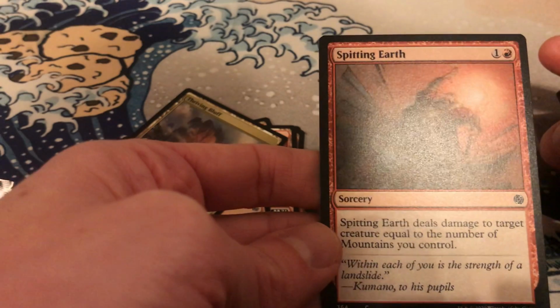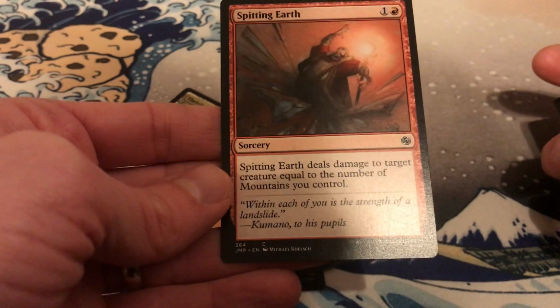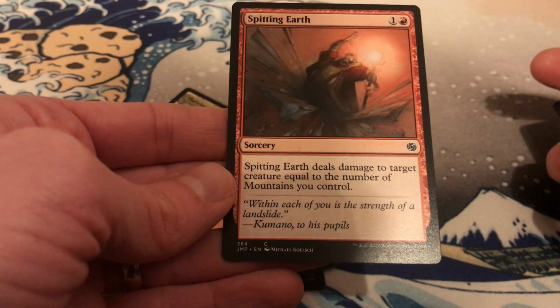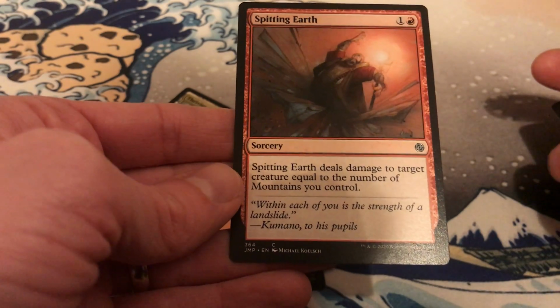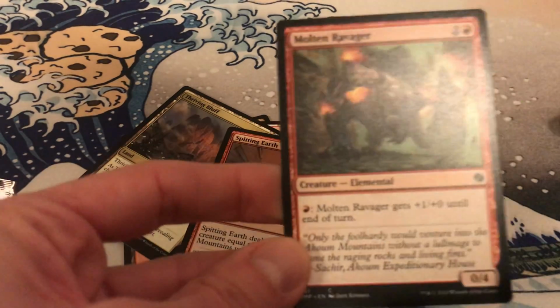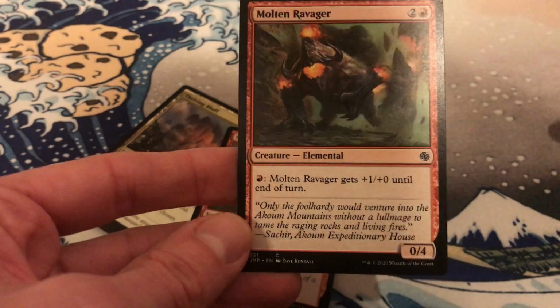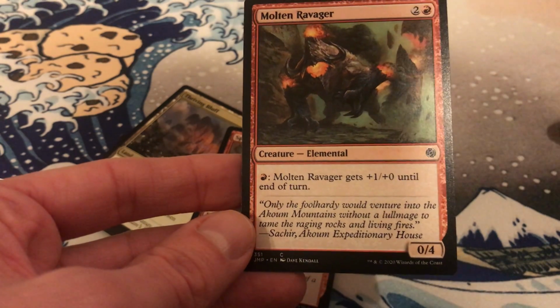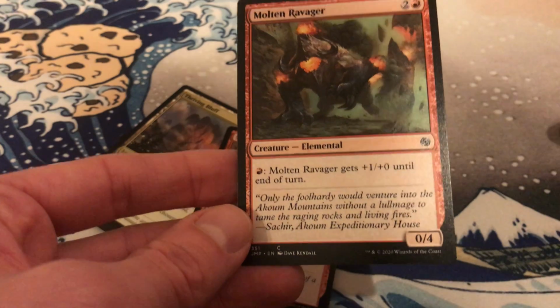Alright, so we've got Splitting Earth. I do not think I know this card. So, 1 and a red for a sorcery. Splitting Earth deals damage to target creature equal to the number of mountains you control. Yep, that's not bad. I know a deck that's going into... Alright, we got a Molten Ravager. 2 and a red for an elemental, an 0/4. And it's got Fire Breathing. Not bad.